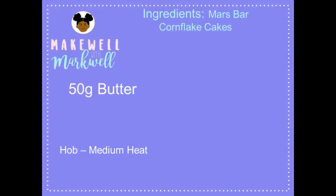Today I'm going to be doing a gooey Mars bar cornflake cake recipe. It's something that I used to do when I was a little girl. It is amazing. If you have a sweet tooth, then this is a recipe for you. Okay, let's do it. Hope you enjoy it.